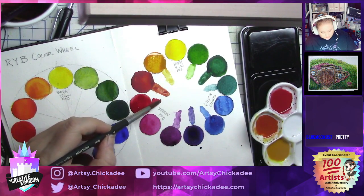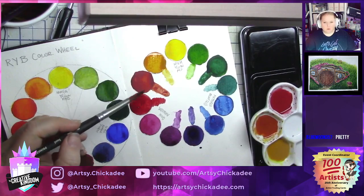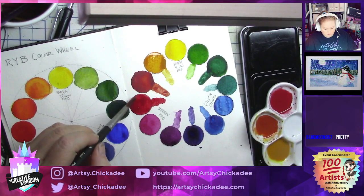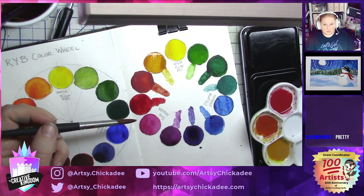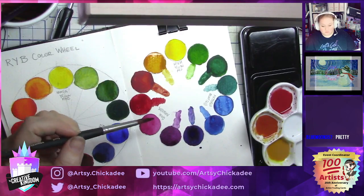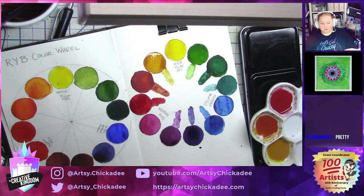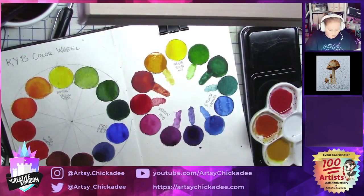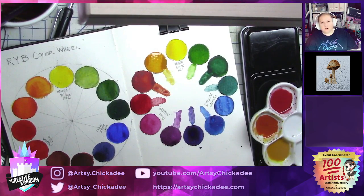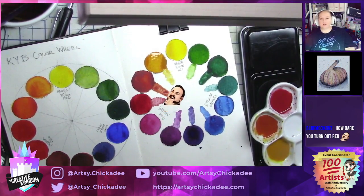It's kind of blowing my mind right now, because my art teacher brain is going, no, you can't make red. You can't make red, you have to have red. But I just made red. So if you can't make red by mixing colors together, how did I just make red? And I made it using yellow. Like, what? It's freaking cool, man. How dare you turn it red? Right?